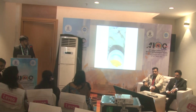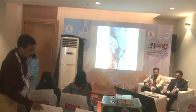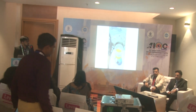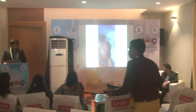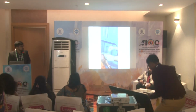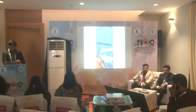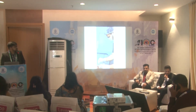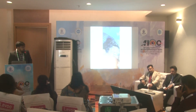The larvae are alive and moving. 47 maggots were removed and sent for entomological evaluation that revealed Lucilia sericata. Regular dressing was done, and IV antibiotics, analgesics and tablet ivermectin were given. 1% ivermectin drop was instilled 4 times a day for 1 week. The patient recovered well and was discharged uneventfully.